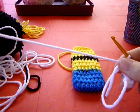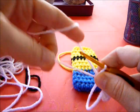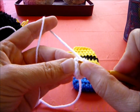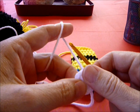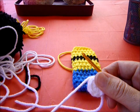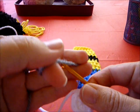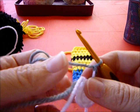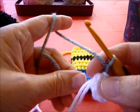3, 4, 5, 6, 7, 8, and then you take your magic string here and you pull tight and you slip stitch to your very first stitch. And then we're not going to chain one because we are going to attach our gray. So we get our gray and pull the gray through and we chain one. And then what we do is tighten everything up.